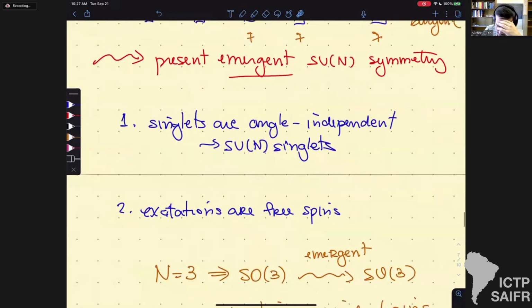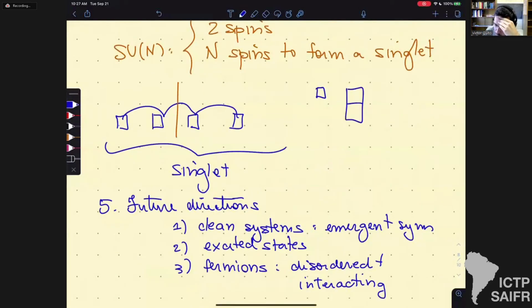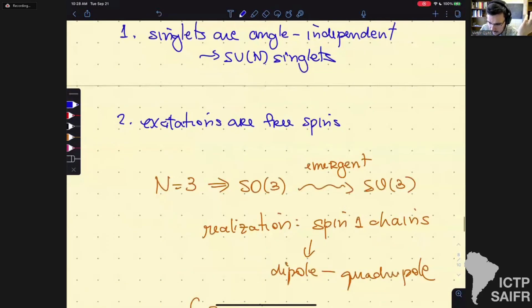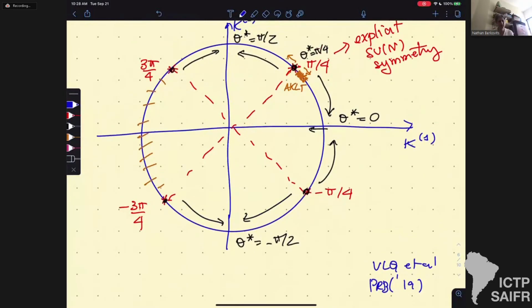Right. So I usually represent the fundamental like this. Let's say for SU3, and the anti-fundamental is going to be like two boxes here. You can conjugate. Some of the generators are going to be conjugated, and then with these two guys, you can already form a singlet. So in terms of how to construct it, some of the operators here are complex conjugates of the fundamental representation. And in terms of the angles, they are going to appear for different angles. Okay, I think you answered my question. Okay, thanks.